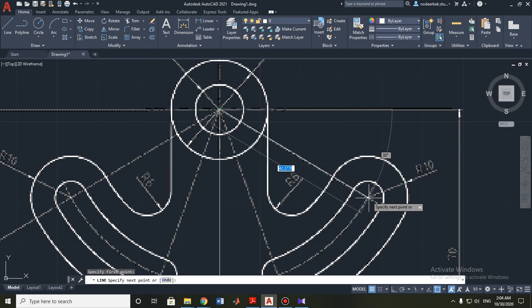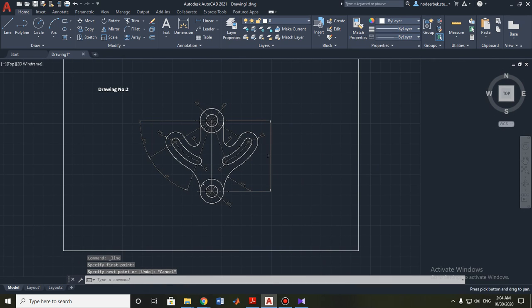So in this case, I want to decide the distance between these two points, from here until here, will be 42 millimeters. Let's imagine like this, so it will be easy to draw our detail. So let's start.